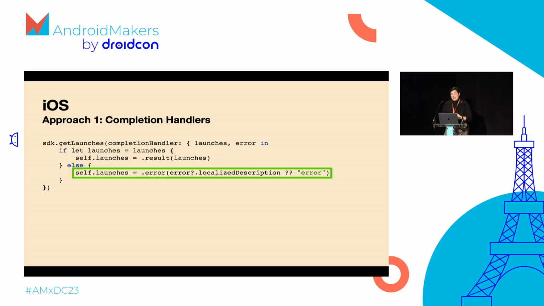So this approach actually has quite a number of disadvantages. Firstly, if there are multiple suspending functions that you want to call, this can quickly descend into callback hell, and it's going to be very difficult to read. We're also not supporting the cancellation of these asynchronous operations. Instead, we're waiting either for a timeout or the results to return, and that's a really bad use of system resources. So I want to go through 2 or 3 other approaches to improve this.